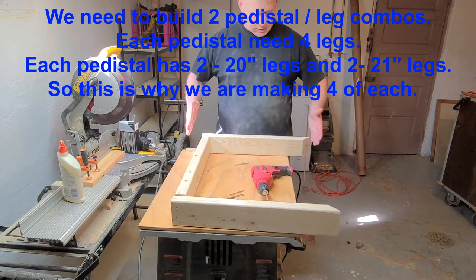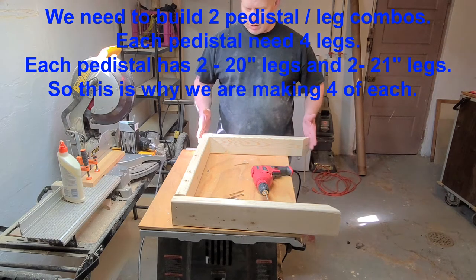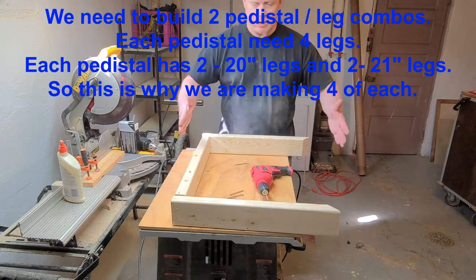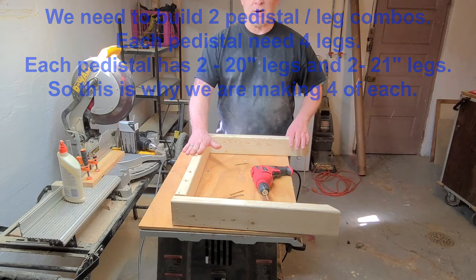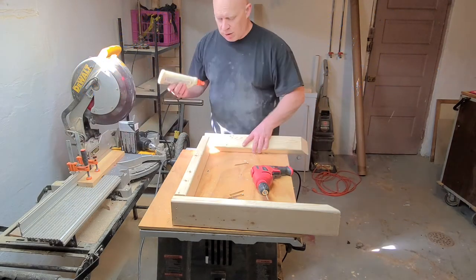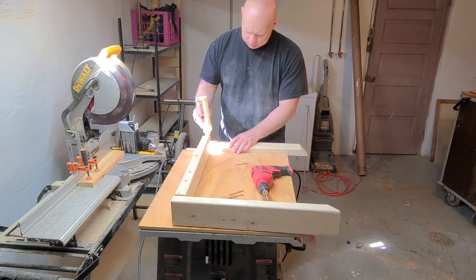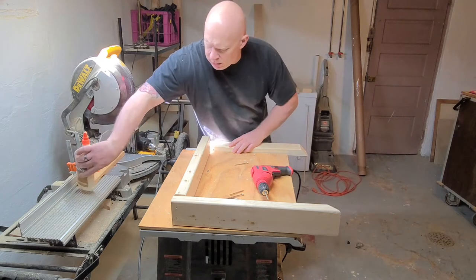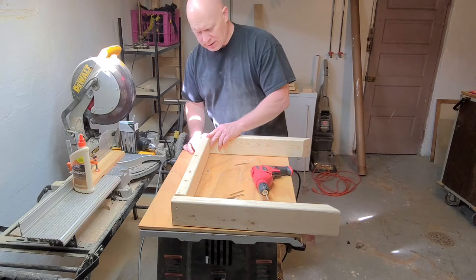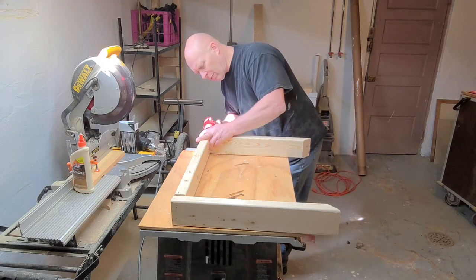And remember, we also have the 20 inch ones, so it's gonna be the exact same setup. So we'll make 4 with 20 inch top and bottoms, 23 and a half inch sides, and we'll make 4 with 21 inch top and bottom, 23 and a half inch sides. So we did the pilot hole. I'll get the glue out, put a little bit of glue on there. A little bead. Just back up here, make sure it's flush on the sides.